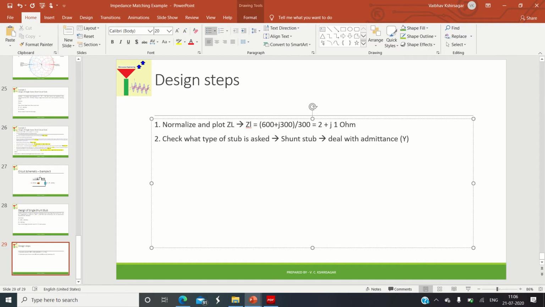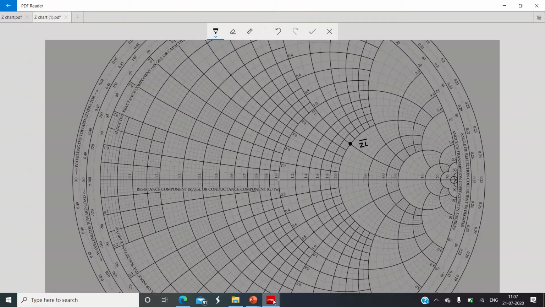And from the general theory, general rules, we know that whenever we are asked to design a parallel stub or shunt stub, then we need to deal with admittance. But what we plotted here, when we come back to the Smith chart over here, this is the impedance Smith chart, right? And we have plotted the impedance. But in order to design a shunt stub or a parallel stub, please remember, we need to make use of admittance rather than impedance. But we plotted the impedance. So this impedance we need to convert into admittance. So this is the additional procedure that we need in designing a shunt stub.